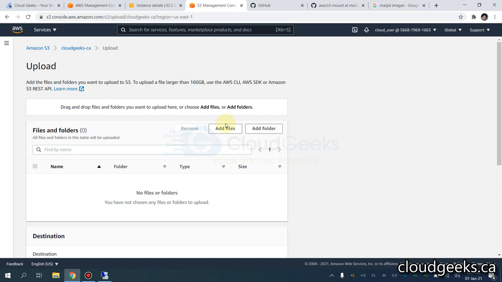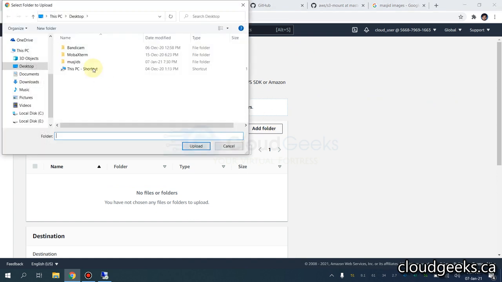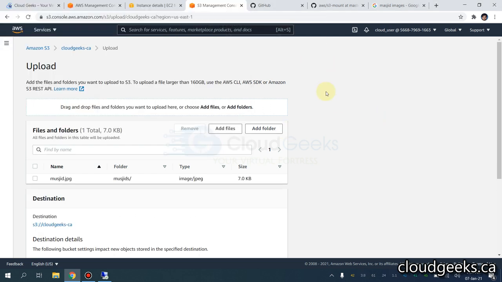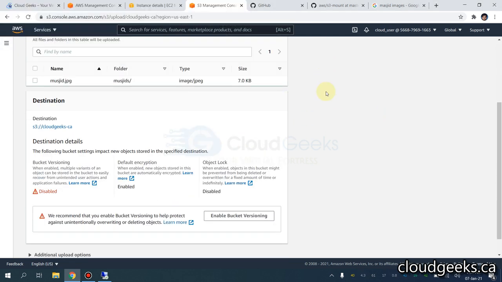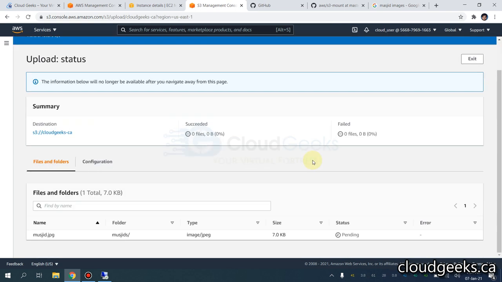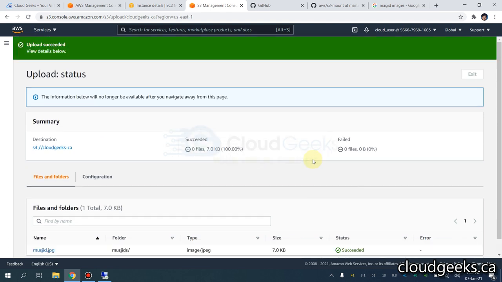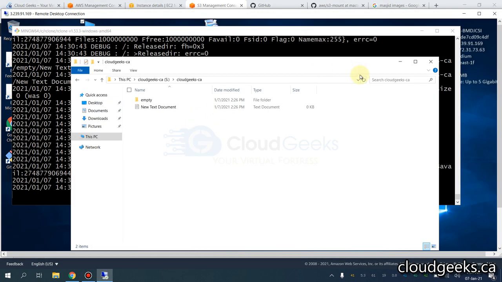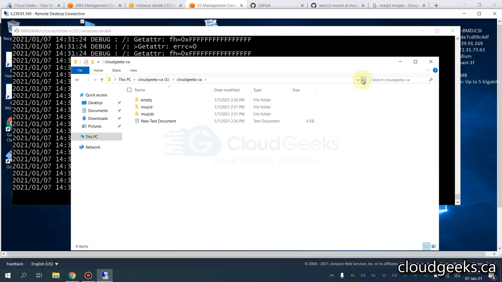Add a folder and upload this folder. Okay, so simply upload it. If I navigate back, you see now masjid is available and masjids is also available.